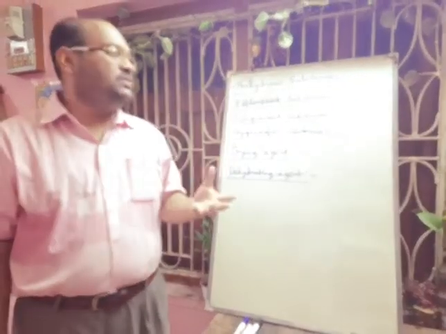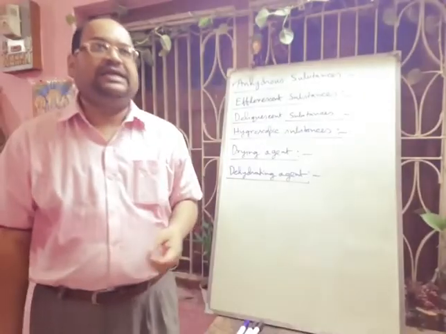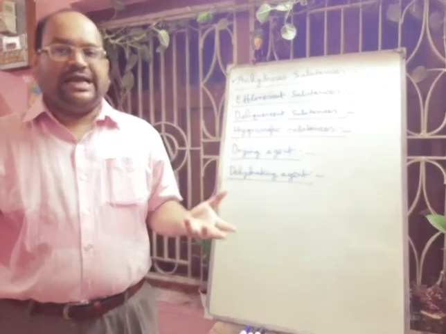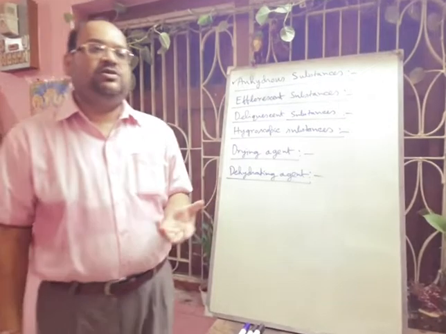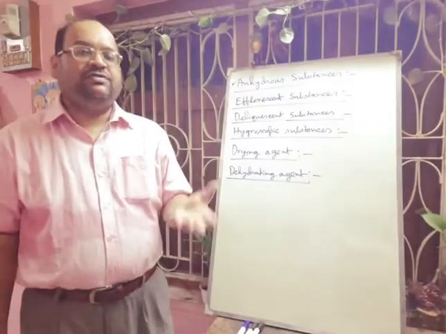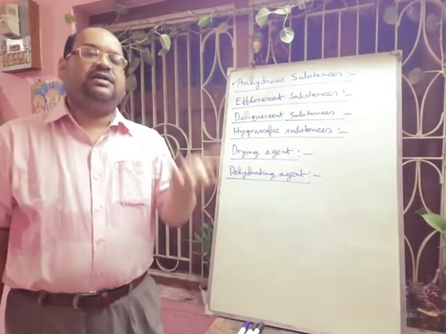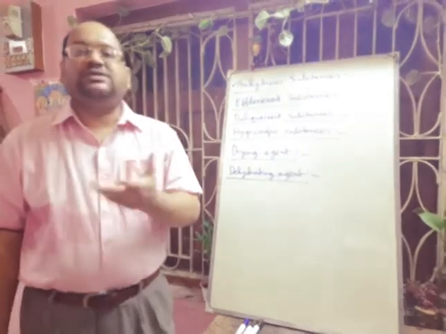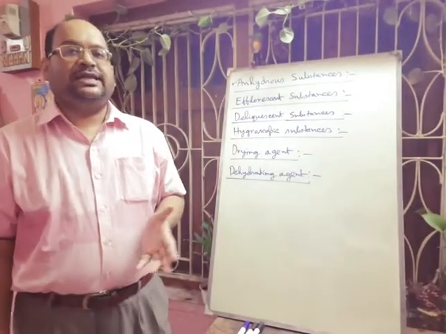Like if you take sodium sulfate decahydrate, Na2SO4.10H2O, that is Glauber's salt, and apply heat, then what will happen? It will form anhydrous Na2SO4. Copper sulfate pentahydrate, CuSO4.5H2O, blue vitriol: if you apply heat carefully, it will form anhydrous CuSO4. Blue vitriol is blue in color, but when it forms anhydrous CuSO4, that is white in color. So in this way you can prepare anhydrous substances.